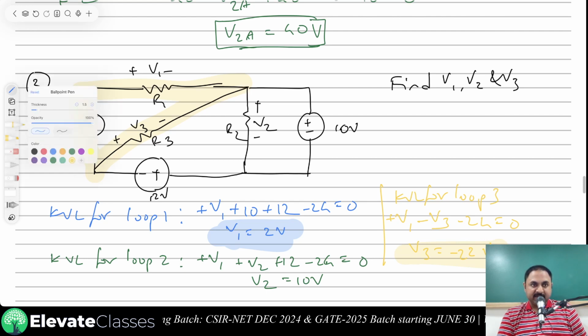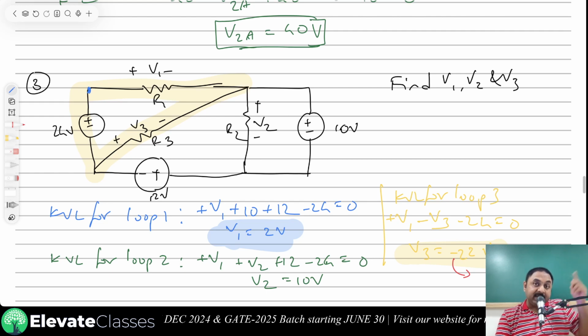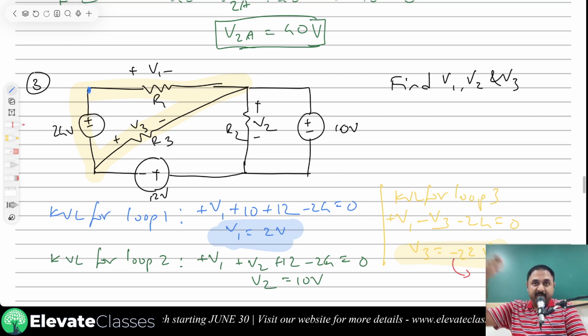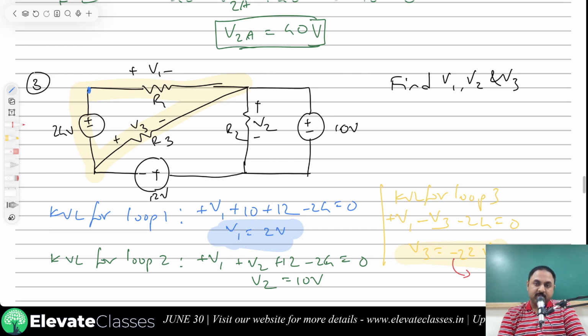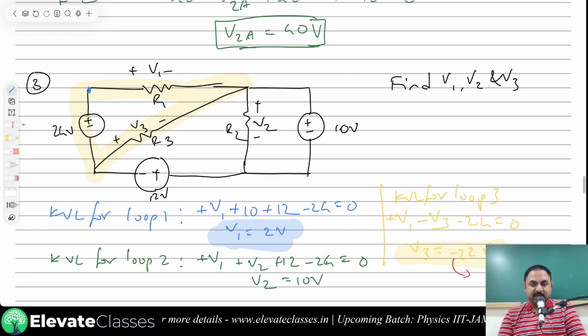Now, what does this minus sign signify? This minus sign tells you that the polarity they have given in the question is wrong. The actual polarity is opposite. So you don't have to worry about your assumptions. Your answer is still right. This minus sign is very useful in electronics. This is how we use KCL and KVL and solve different electronic circuits.